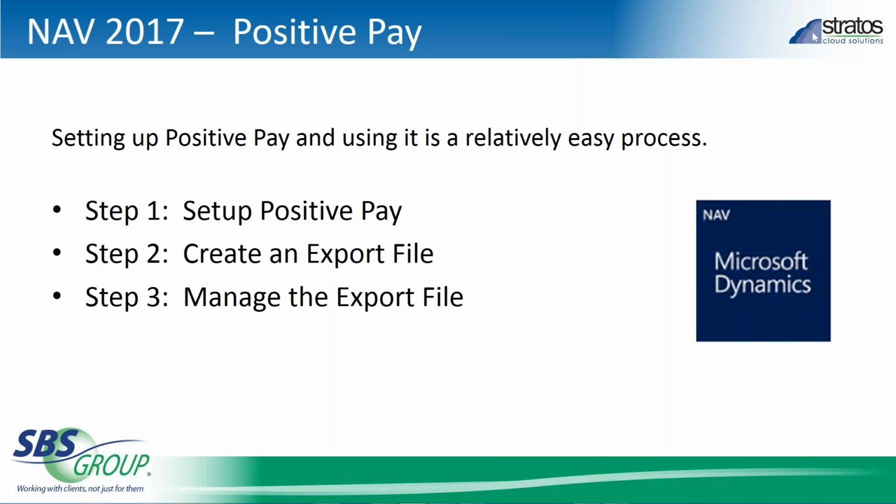Your bank can provide you with their specific format or layout required to process your file. NAV 2017 does come with two default formats already predefined in the system. These are for Bank of America and Citibank. These have already been vetted by Microsoft, so if you bank with either of these, you shouldn't have to set up the positive pay template. So what we're going to do now is go into NAV and have a look.